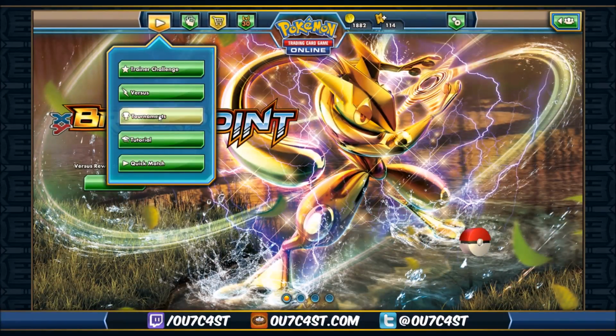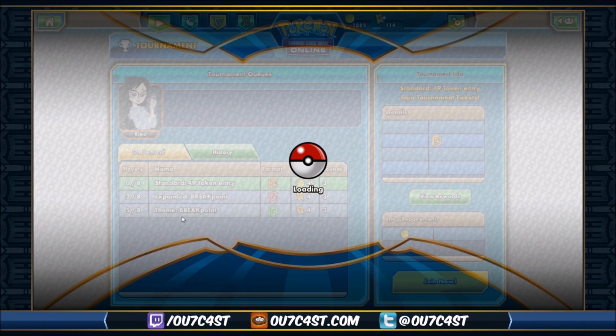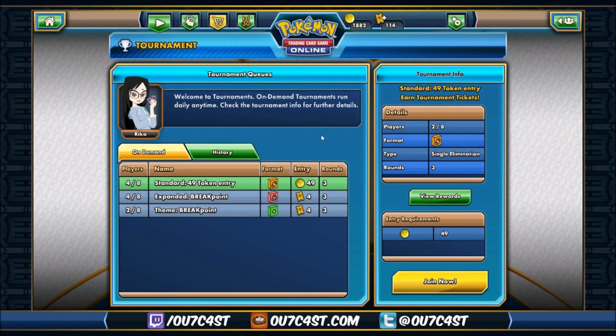Next up, we have the Tournaments tab. You may notice when you play online matches, you get to spin a wheel regardless if you win or lose. Those wheels include bonus prizes, ranging anywhere from tokens to mystery boxes to uncommon chests and tournament tickets. This is where you go to use those tickets.